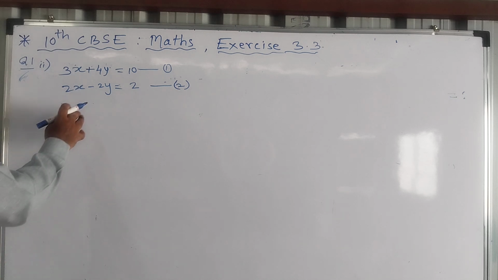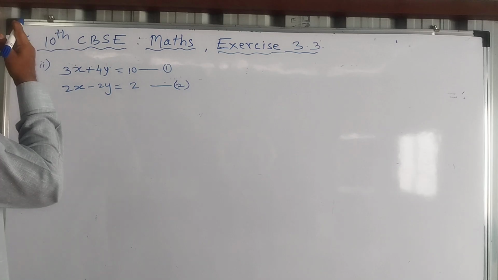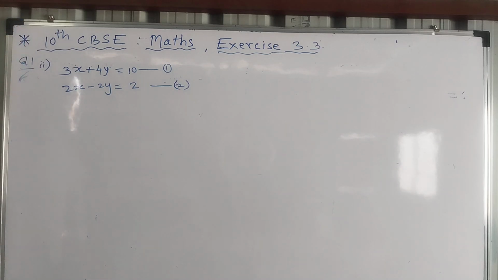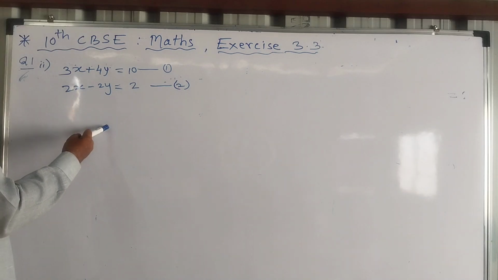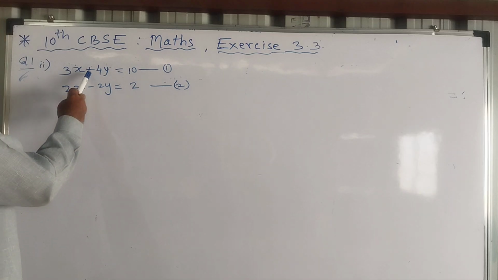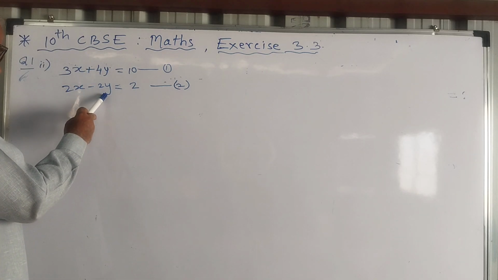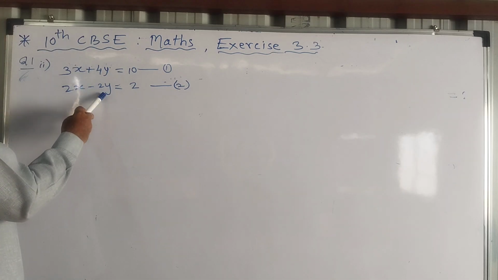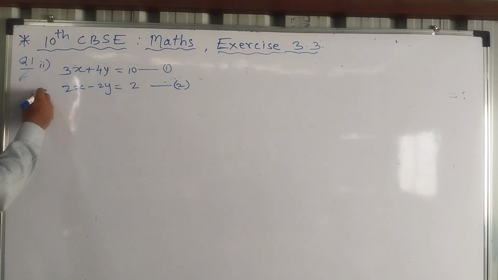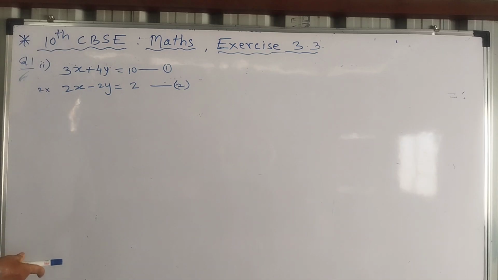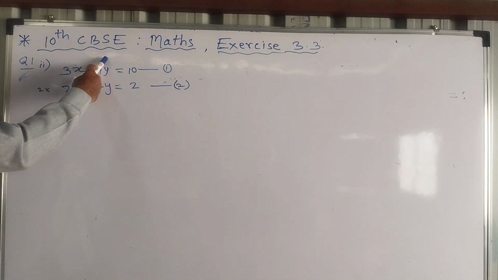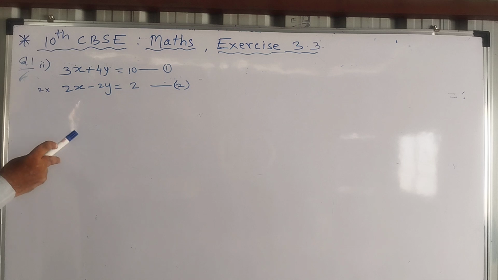Now consider any equation. No, this is not the substitution method. We will try to make the coefficient same of one variable x or y. Here look at the sign of y, it is plus, it is minus, and it is simpler to make the coefficient of y 4. So multiply equation 2 by 2. If you multiply this equation by 2, then it will be 4y, and 4y plus 4y minus will be eliminated directly. Again there is no need to change the signs.